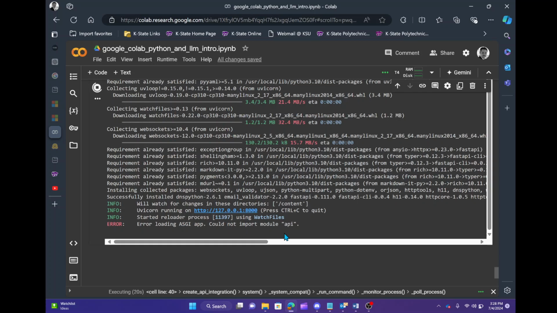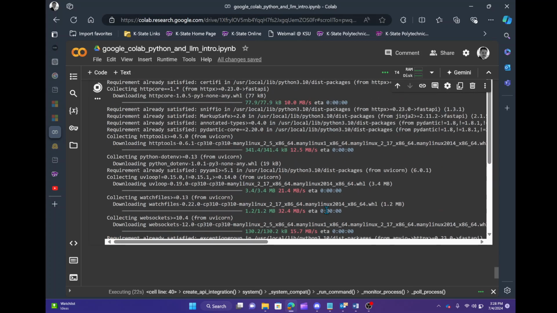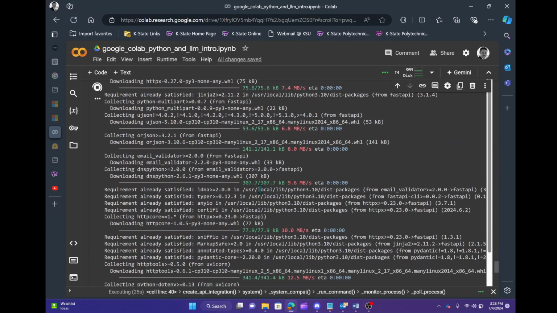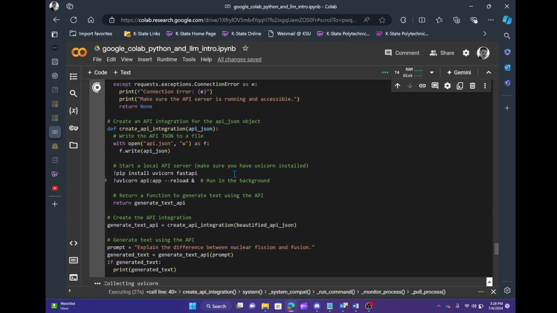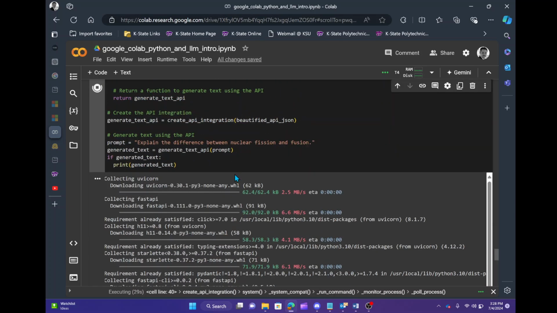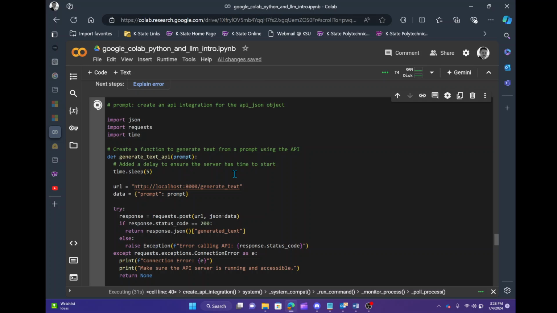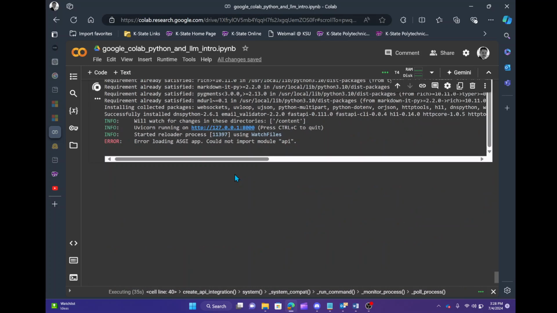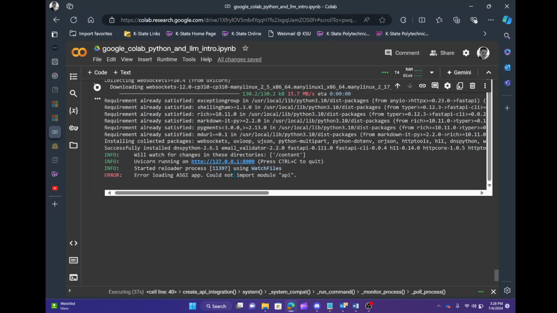Okay, this is interesting. So now that actually worked. It's still running. It's actually running a server down here off of Uvicorn running on http://127.0.0.1:8000. So that's cool.